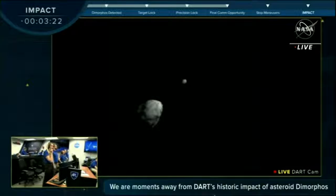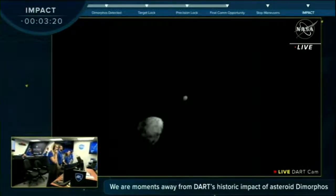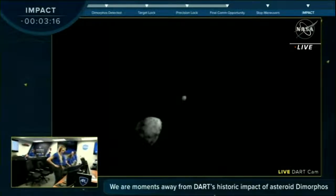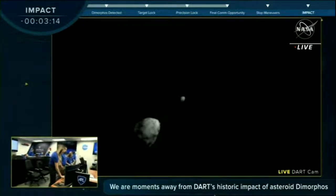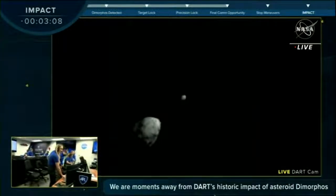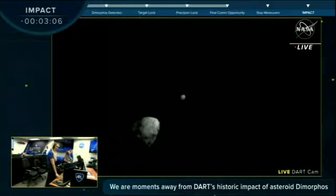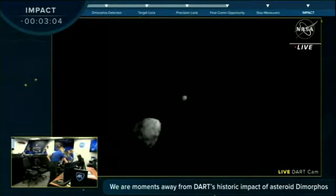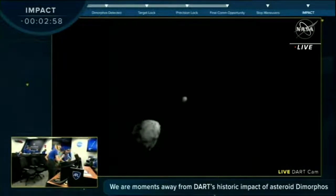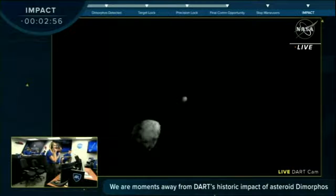Yeah, but you've been watching it over the last 30, 45 minutes go from just being a collection of individual pixels, and now you can actually see the shape and the shading and texture of Didymos, and we're going to see that same thing with Dimorphos as we get closer and closer. This is so cool. Never before seen images of Dimorphos will come into stark relief. Absolutely. A few seconds before impact. Incredible. Didymos. It's amazing.